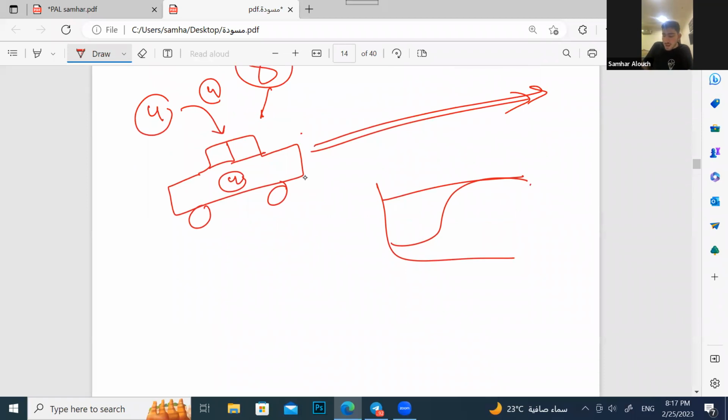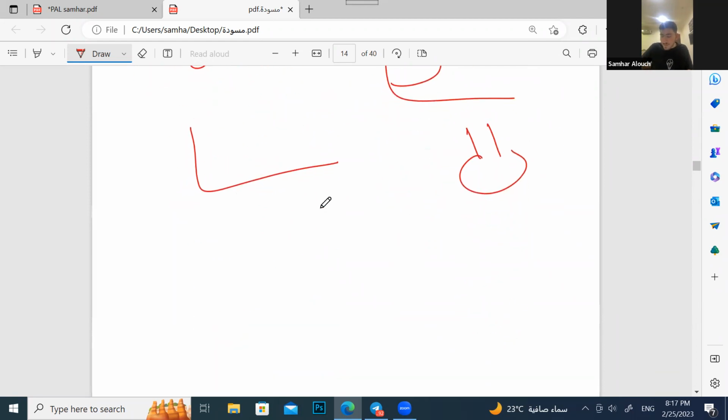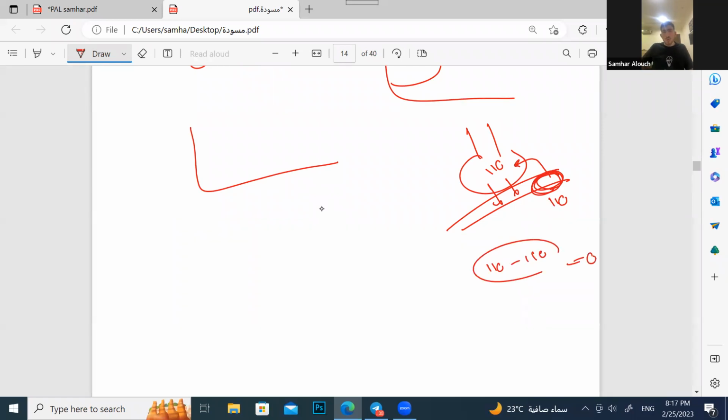So now, if I reach the max, which is 110, didn't we say that here in alveoli it's 110, and here is the blood? The oxygen level can't surpass the alveolar oxygen level. It can't surpass it, because once it reaches 110, 110 minus 110 is 0. And so the max of the oxygen level in the blood capillary is the same as the alveolar level. It can't surpass it. And that's called perfusion limited.